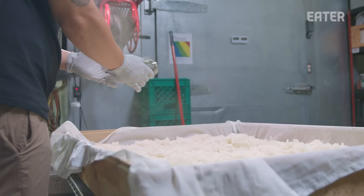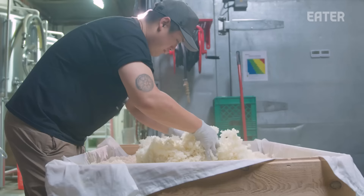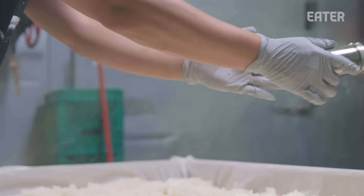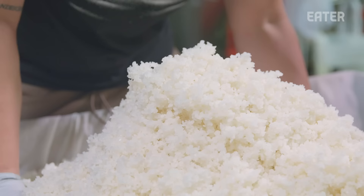All alcohol production needs sugar to produce alcohol. In wine, that sugar comes from grapes. In beer, it comes from germinated grains such as barley. In sake, rice is all starch just like barley, but instead of germinating the rice, we grow koji on the rice. Koji is what adds the most flavor in sake.